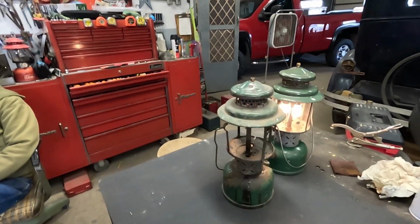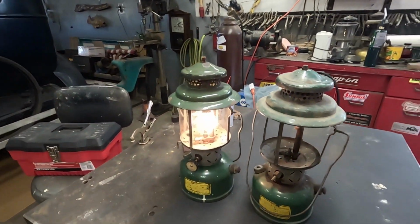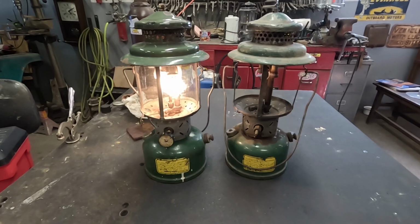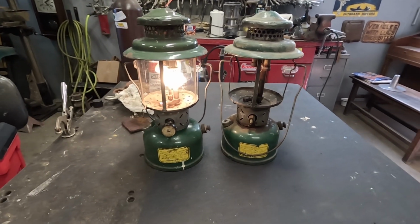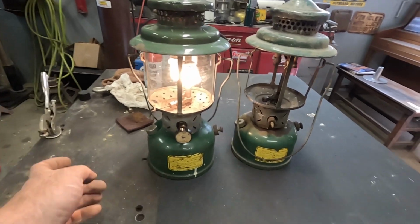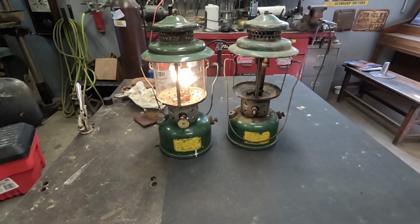Okay, we got the parts lantern all put back together. This one's sitting there burning nice. So I got one to take home. I'll take this one home and I'll do like I always do. I'll fire it back up this evening. I'll get a shot of it in the dark at home.